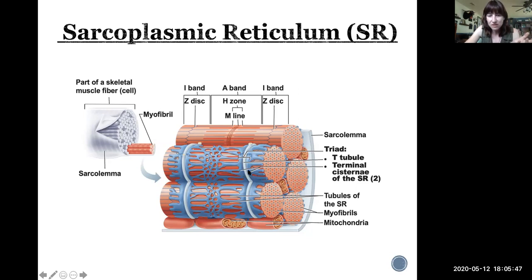And then as that difference in charge comes up next to these cisterns, or cisternae, which is the technical plural way of saying it, right up next to the T-tubule, it activates some of those little gates, kind of like little proteins that open a gate between the inside and the outside of the sarcoplasmic reticulum, these cisternae of the sarcoplasmic reticulum, and that's what lets the calcium flood out. So it's actually an electrical gradient that causes those gates to be activated and opened.